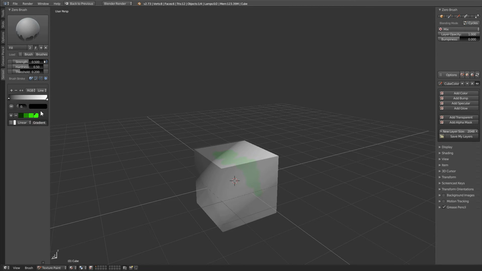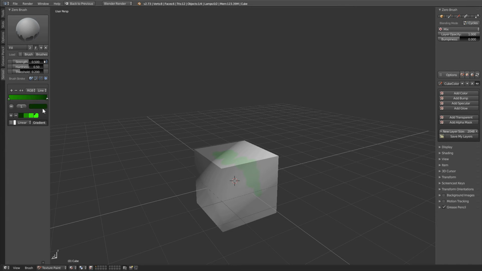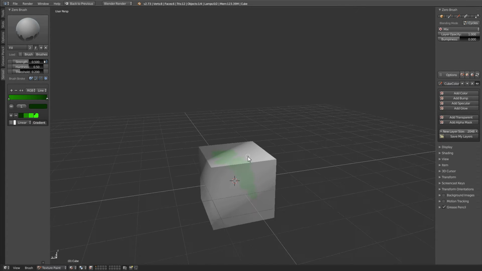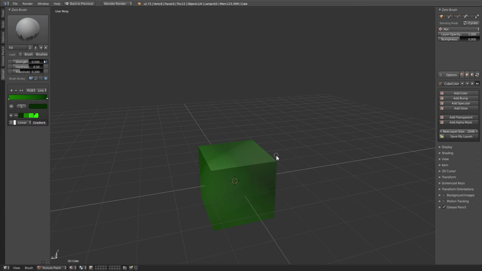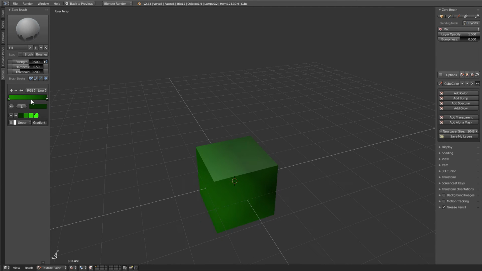So we have that selected, and we click on that, and we could change this to some random color, but probably what you want to do is use your predefined color palette. So you would click the eyedropper, and then select something from your color palette probably, and then select the other end of this, and then we would click this to change that color, and we would select our eyedropper again and probably select something that we had already predefined. And then now when we go to create that gradient, we see a very familiar type of gradient used. We can reverse this gradient by pressing this button here, which is nice.